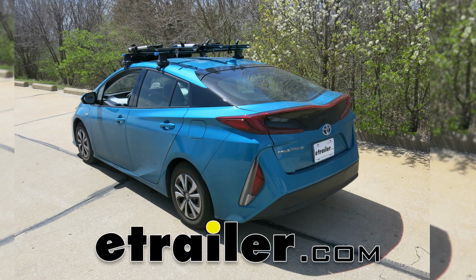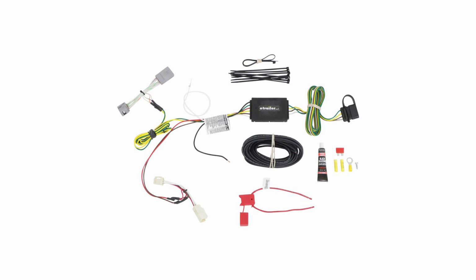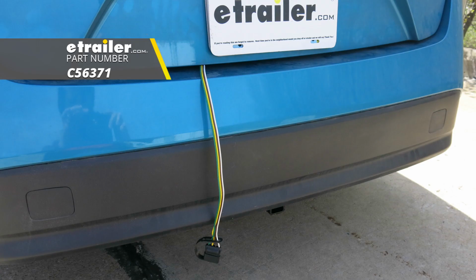Today on our 2017 Toyota Prius Prime, I'm going to show you how to install the Curt T-connector vehicle wiring harness with 4-pole flat trailer connector, part number C56371.